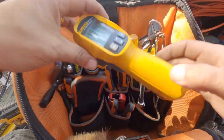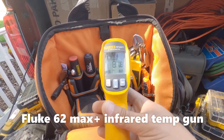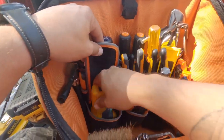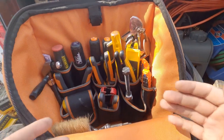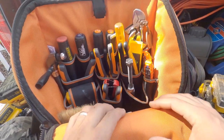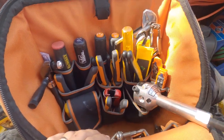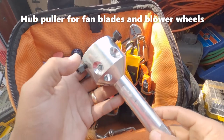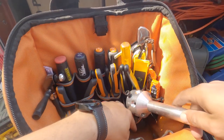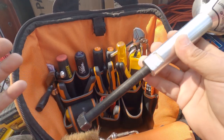I have my Fluke temp probe for my temp gun — this comes in handy pretty often. I can show the customer the temperature coming out of the vent, or check the differential between the air coming into the condenser coil, passing that coil, and coming out the top of the fan. I've also got my hub puller in here — this honestly stays in the van more than anything, but it's very essential. It helps you change a fan motor a lot quicker.